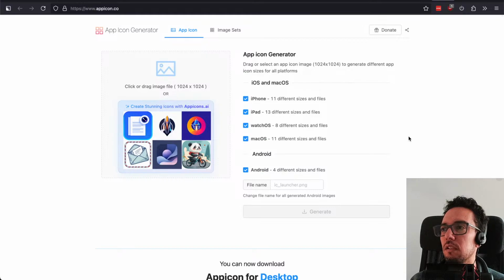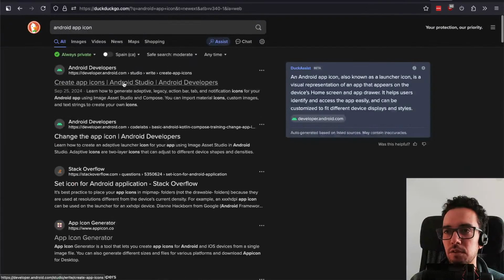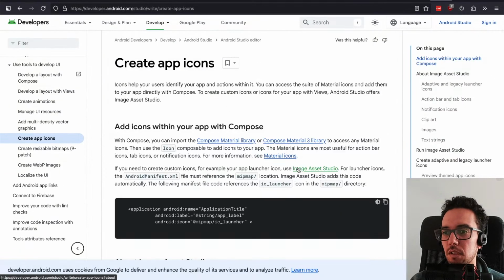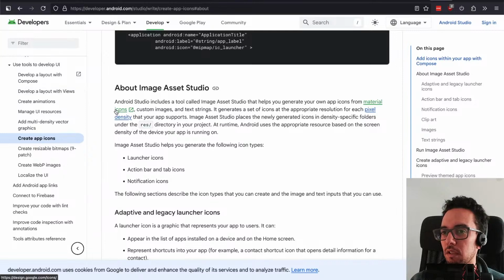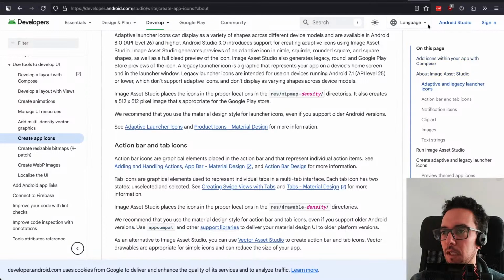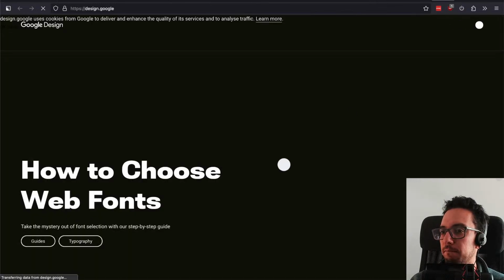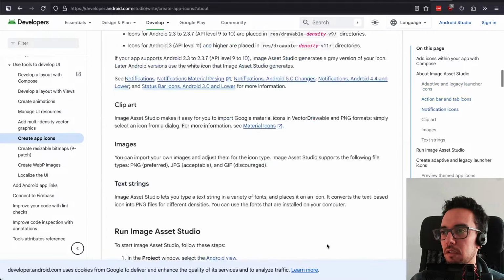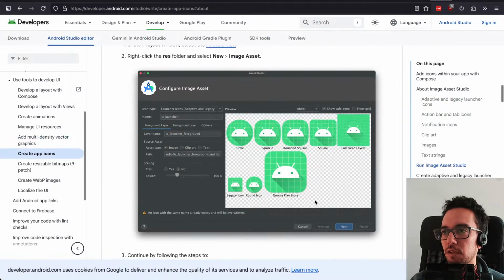And I believe maybe it was actually from Android. Because one sec. Maybe there's a way to do it from Android Studio. But I remember a website. Yeah, so you can do it from Android Studio.